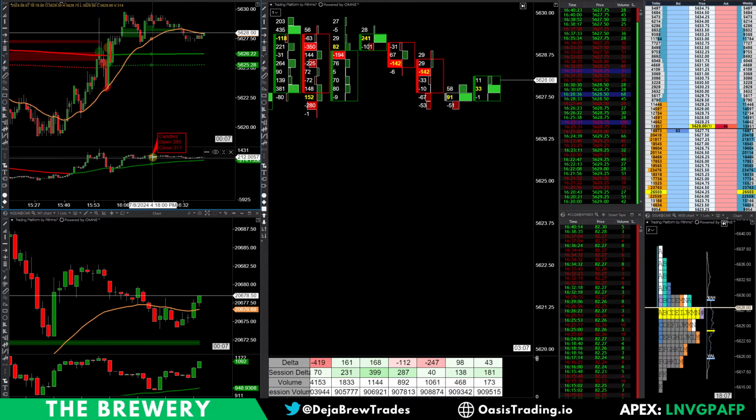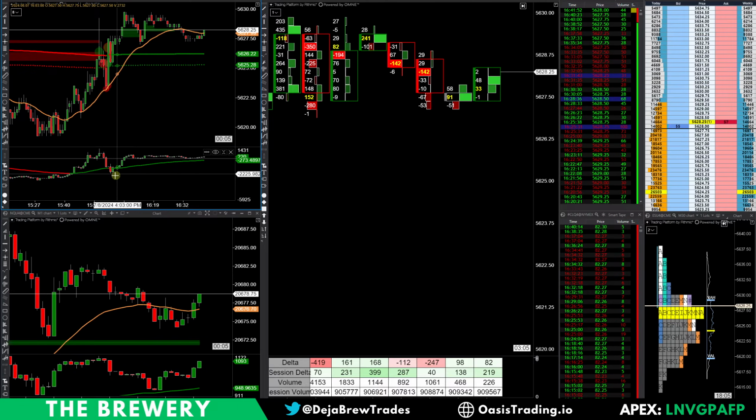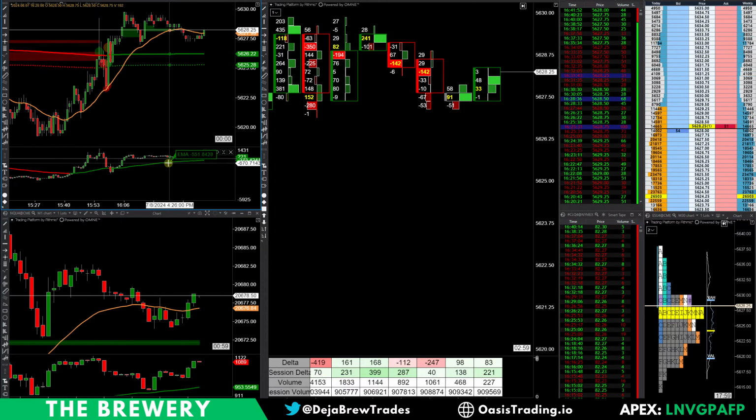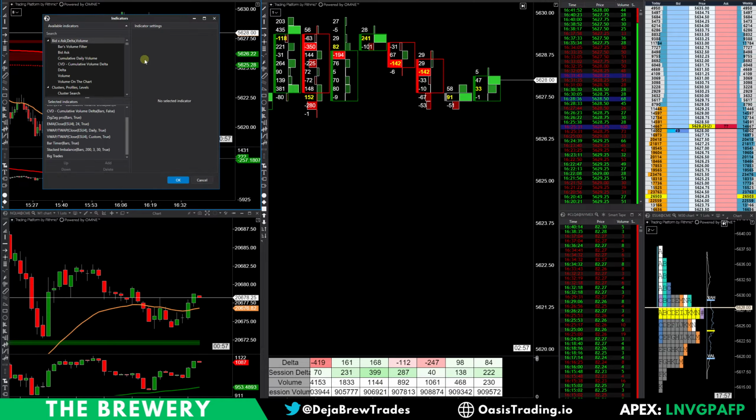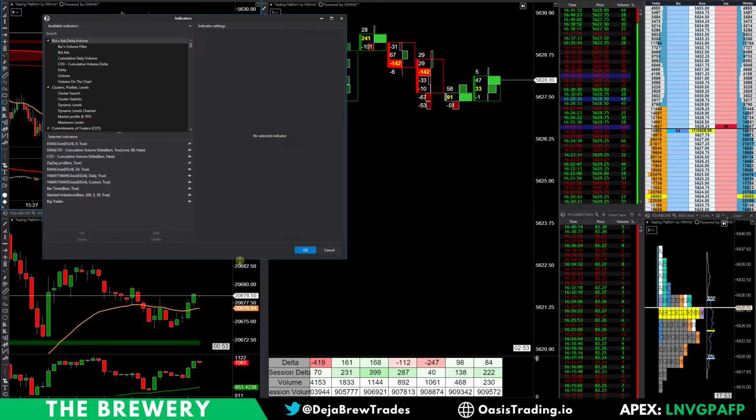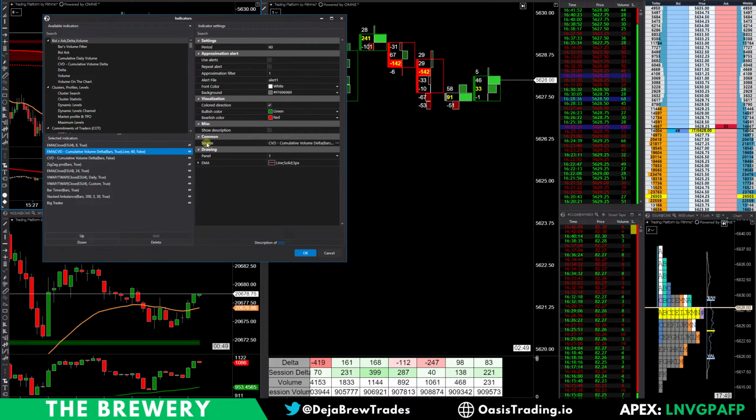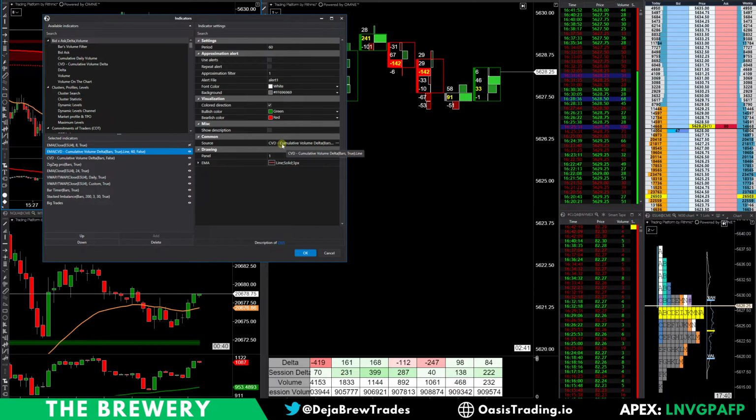Now, a little trick for the indicators, if you guys are trying to copy my cumulative delta, I like to have a moving average, an EMA, on my cumulative delta. So how you do that is when you add an indicator here, let's go to that indicator, where is it? Right here. You want to go to source, and you want to make sure the source is whatever indicator you're trying to add the moving average to.